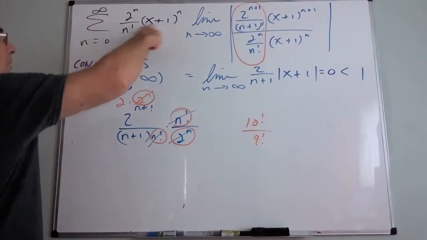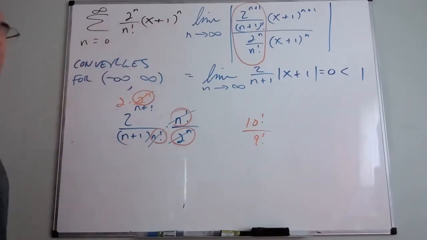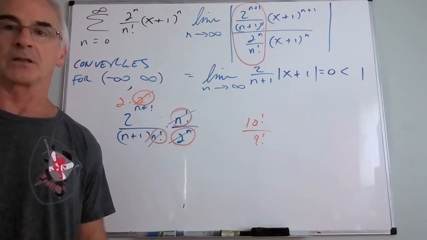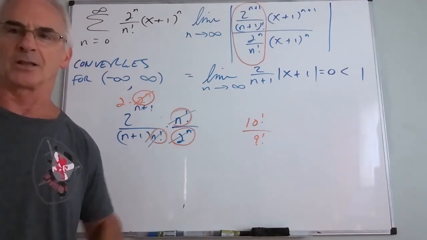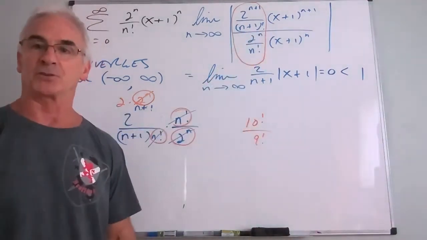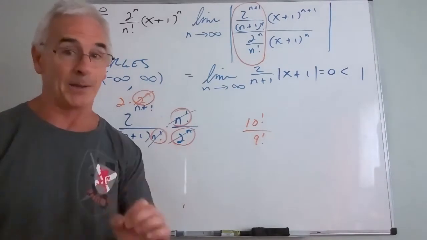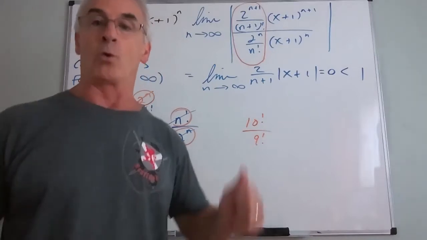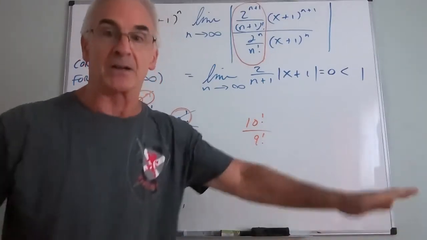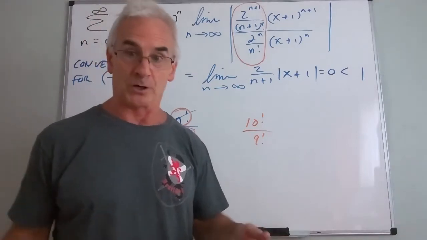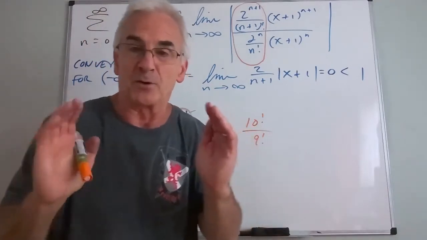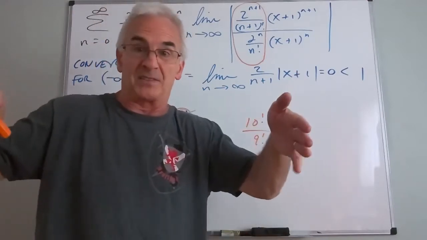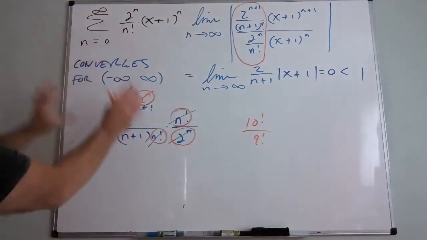So if I asked you in words, where does this power series converge? If you could give only one word, it'd be like a conjunction kind of word. It converges everywhere. Perfect answer. And by the way, that is our absolute favorite kind of power series. A power series that converges everywhere has no restrictions. There's never going to be a value that gets us in trouble. There are power series we're going to look at where the interval of convergence is so small that outside of that, crazy wild things happen, or worse, maybe at endpoints, it's a DNE kind of thing. We love it when it converges everywhere.